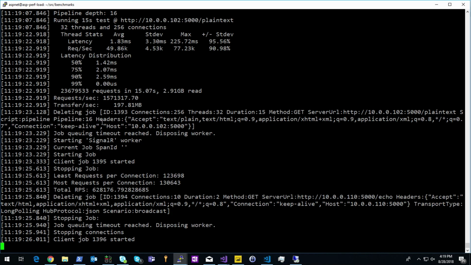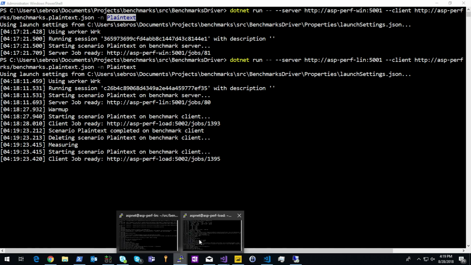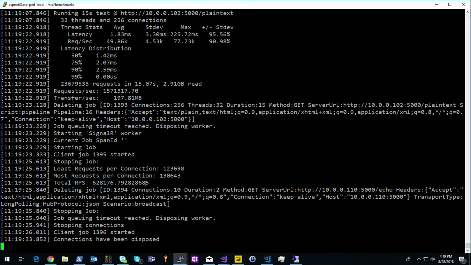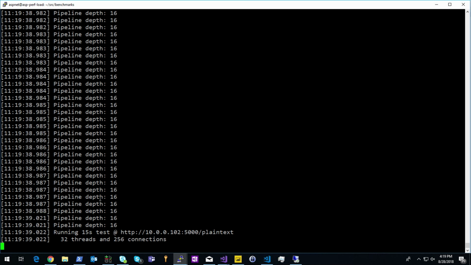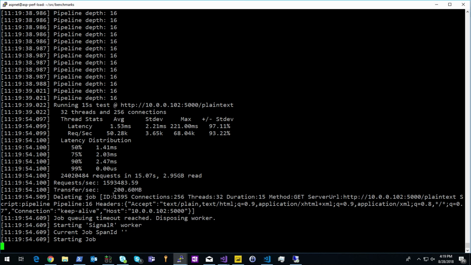Okay, done. Oh, I see some results. So is it the result I was looking for? No, this was just the warming up. So now it's measuring. Starting again. It's important in this case to do the warm up because we want to measure the app not when it's cold. We don't care about the startup time and everything. We want to know the best throughput that the application can have and to measure everything at max CPU load we can have on the server so we can detect the bottlenecks.